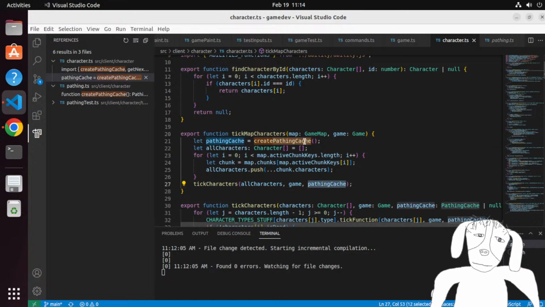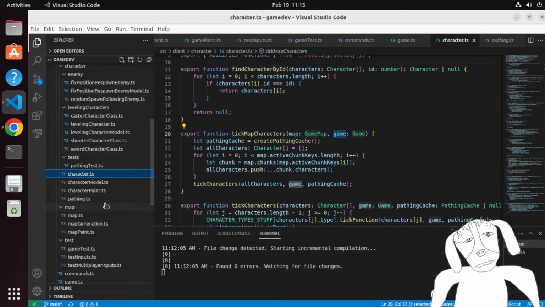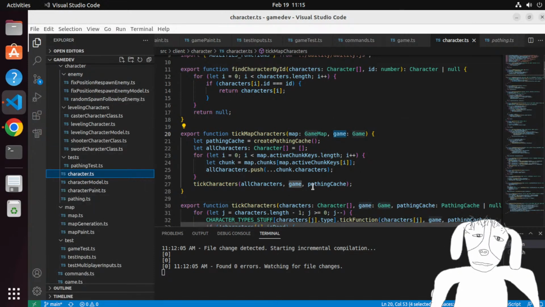And I use this. Okay. We also have the game. Now does the game have passing cache?